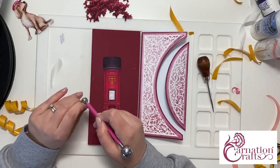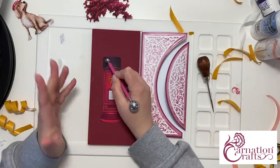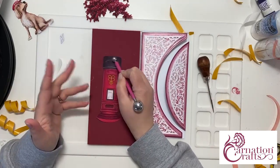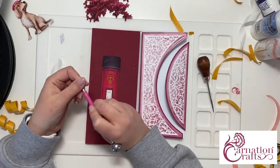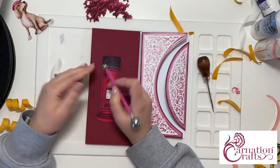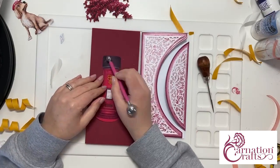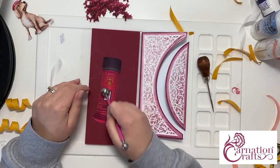Oh, look at me, naughty me. I've got my ball tool in my glue there. Luckily, it all just peels away. Reason why that's naughty is you want to keep your ball tools nice and smooth. Anywhere where you've got glue, that one's got glue on it, it just needs a bit of a clean. It can transfer or stick when you're trying to shape, okay? Same with these, just keep them nice and clean. And we're just shaping.